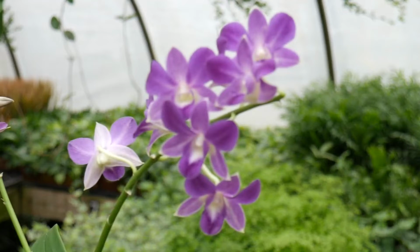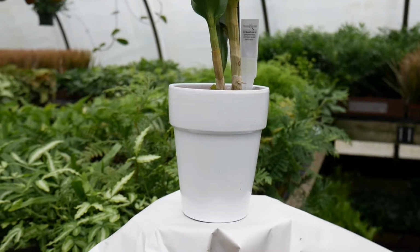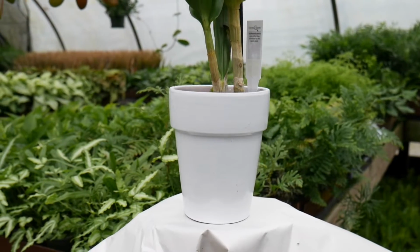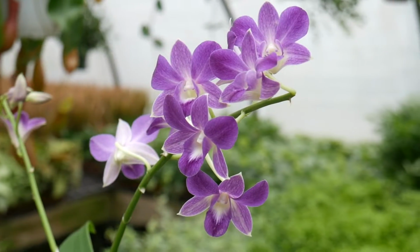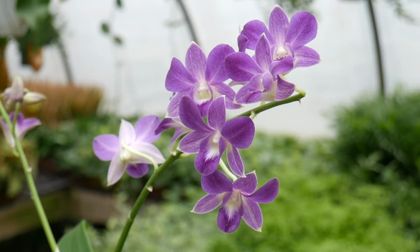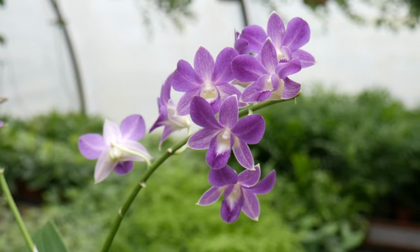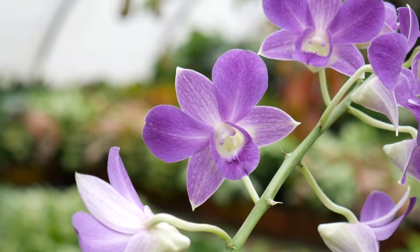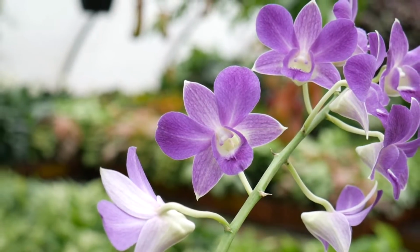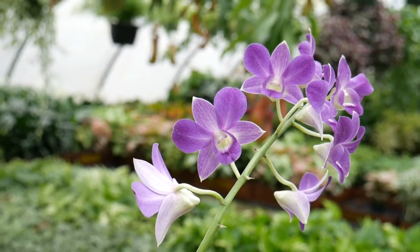We have many different kinds of Dendrobiums. Here we have the purple Dendrobium, and of course they come in a beautifully decorated white clay pot. One of the best parts as well is that they are in nice full bloom. They look fantastic. They look great in your store, great in your customer's home or office. As you can tell, the colors are just absolutely popping in this greenhouse, and we're just so very proud of what we have gotten in for this week.